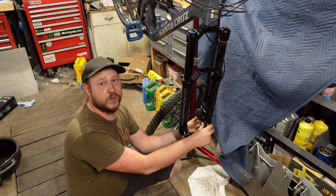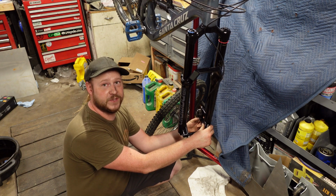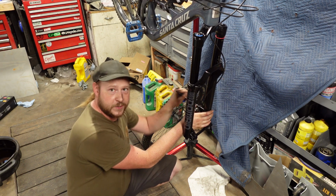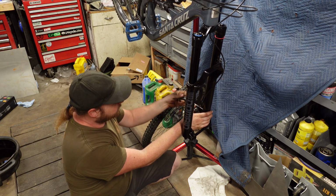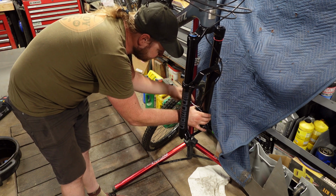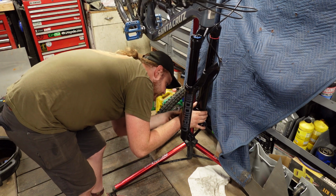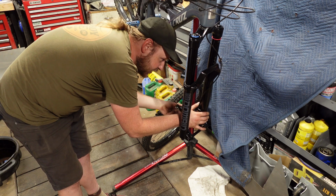And you really want your front brakes, despite what all the people that don't understand physics think, your front brake is your good brake. So use it, and use it often. Just don't use it too hard. So we're going to get that brake on. Nice and easy like so. I'm going to just loosely put it in place. We're going to adjust it later.